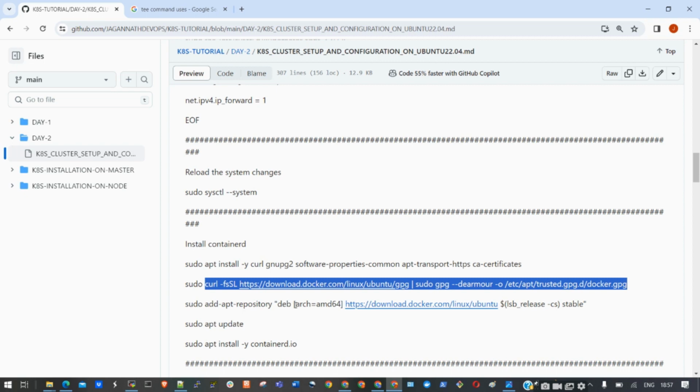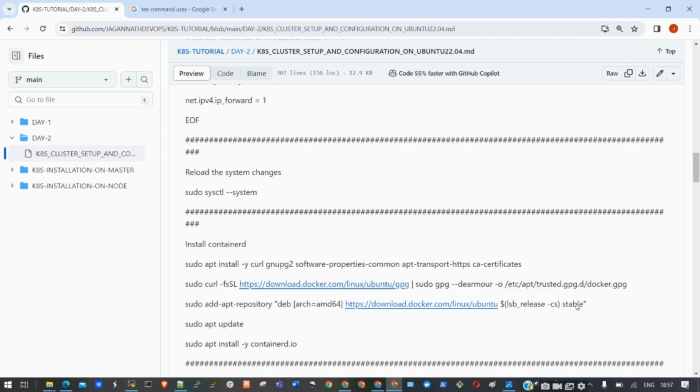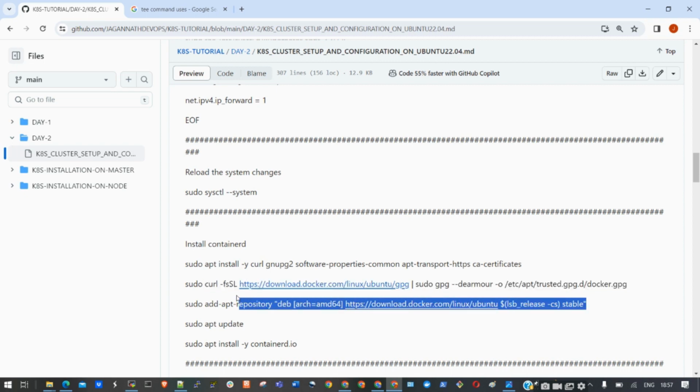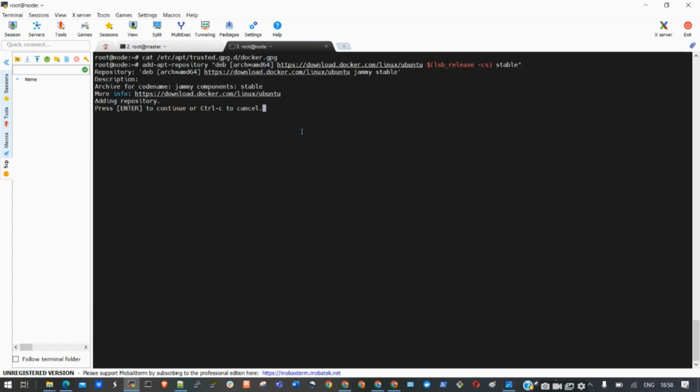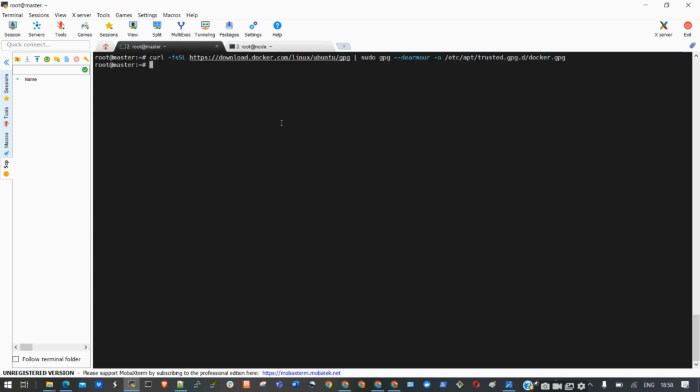Now I need to add the repo to install containerd. Here I have Control C, I'll paste it, add repository. I need to give enter. Here also I need to do the same.